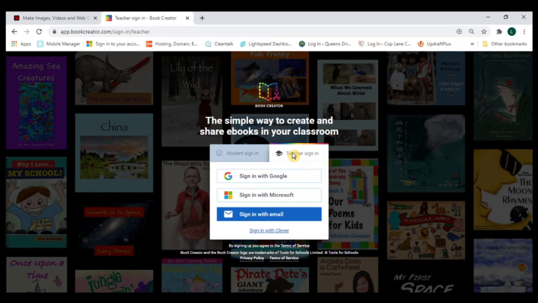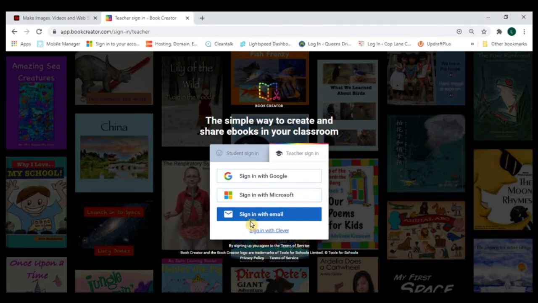For my training purposes, I've created quite a number of Book Creator accounts. So I've got several accounts, each with 80 books on. So if you found 80 books wasn't enough for the work that you're doing and you needed more, then to circumvent paying for the service, I would suggest that you just create another account and then you'll get another bookshelf with another 80 books. But if you wanted to have all your books under one account, then you would be looking at paying.